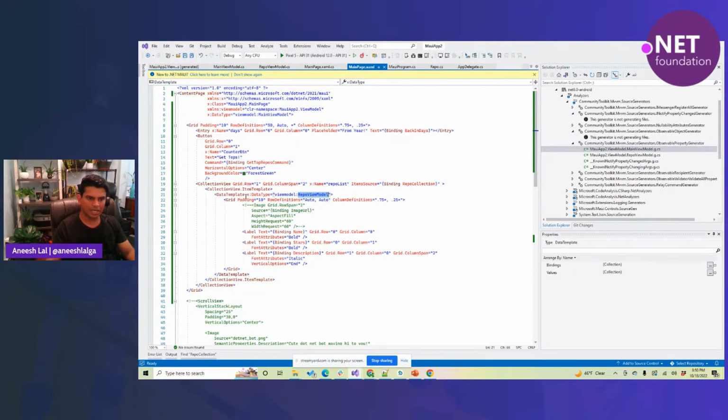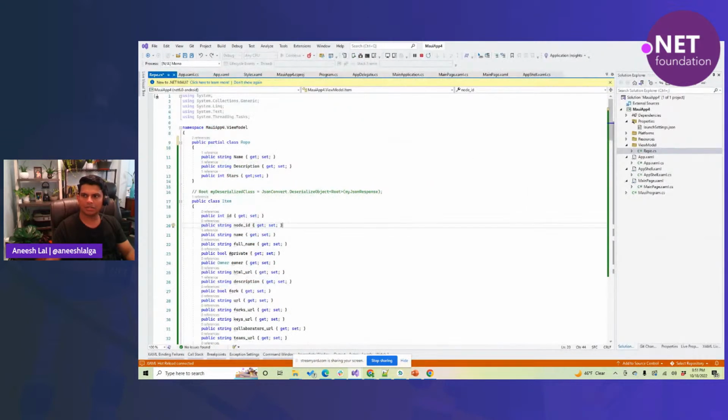So the binding, the data source, all of that is happening just using this. You don't need to write that C# code which we wrote, dot ItemsSource equals repos. We don't have to write that. Now when the collection changes, it automatically does the UI updates. That's what MVVM is.